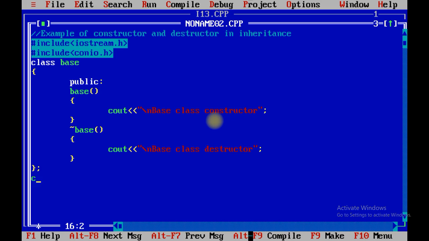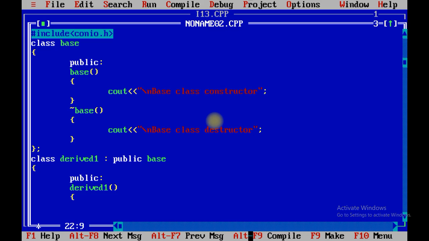Now I am going to develop one more class named derived one, inherit public base. Now inside derived one, again we are going to create constructor and destructor for the derived one class. So inside derived one constructor, I am going to print derived one class constructor.